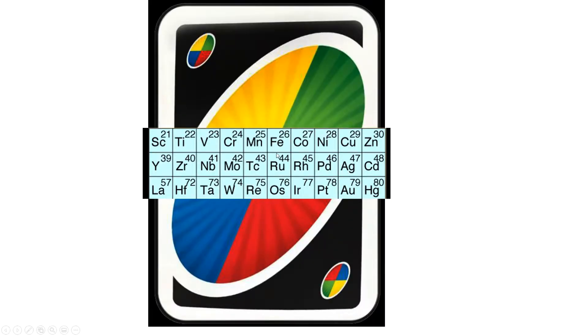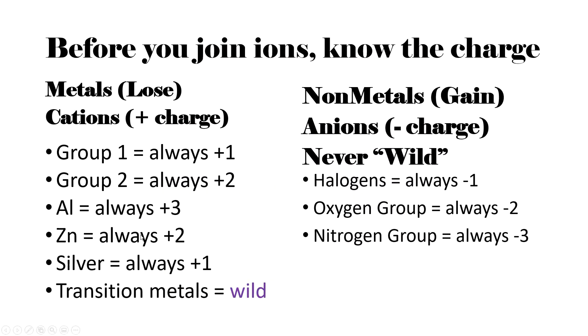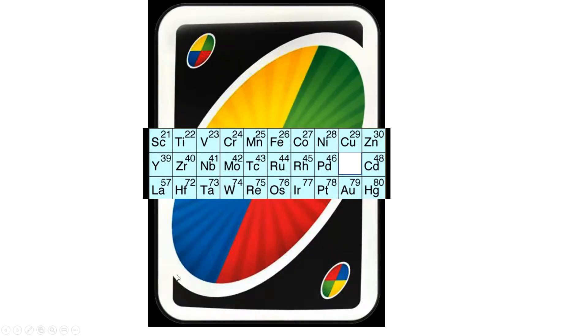That's not true for metals. Now, metals - if you have a wild card in UNO, the first thing you say is, what's the charge? Or what's the color? If you use any of these metals, then you would say, what's the charge? The only exceptions are silver and zinc. Zinc is always plus two. Silver is always plus one.